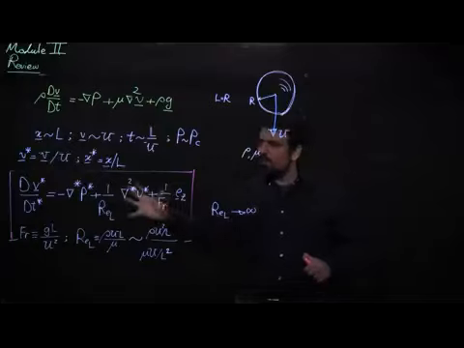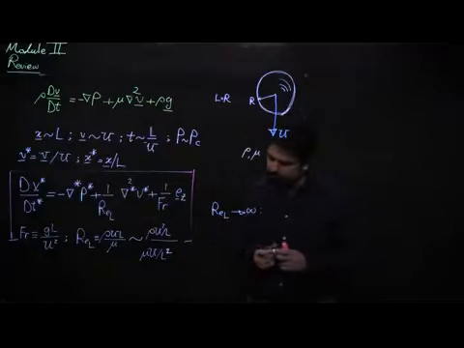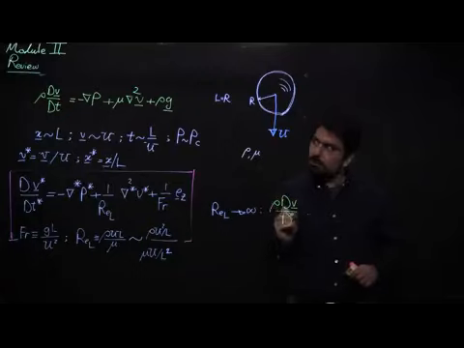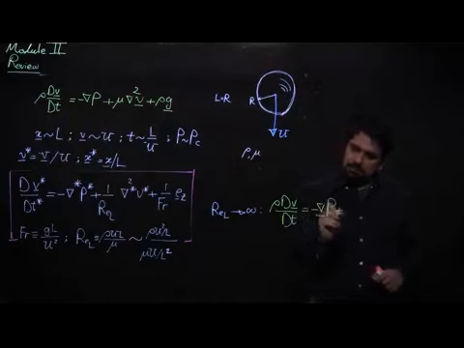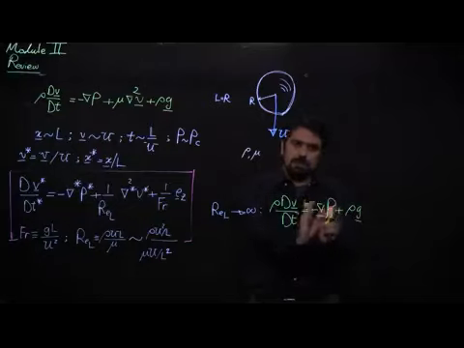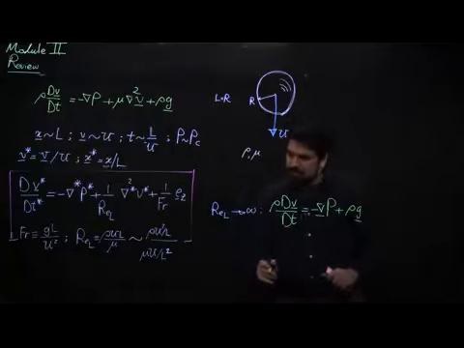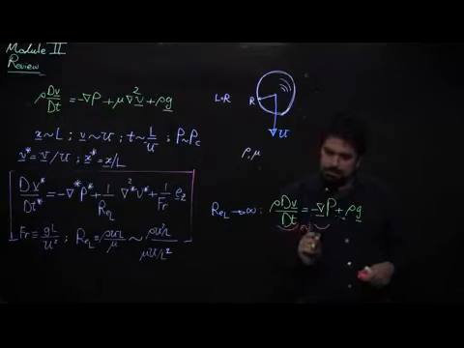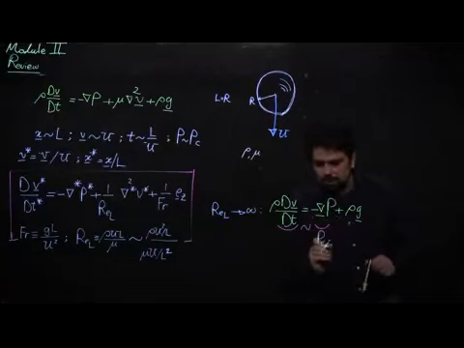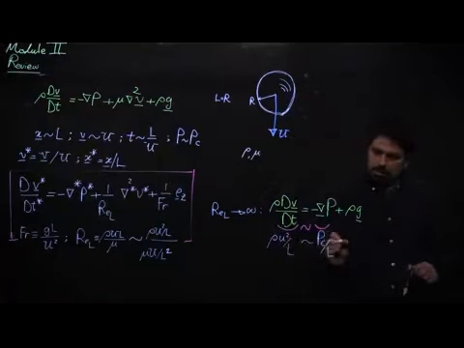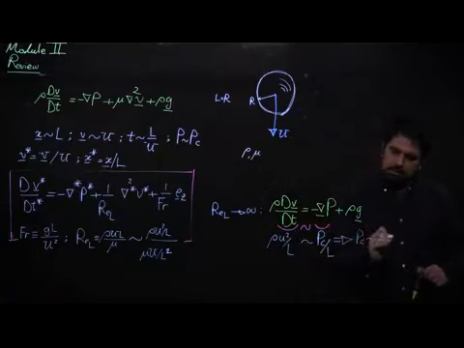In that limit, we see this term vanishes completely, and in the dimensional form, we recover what we had as the Euler equation: rho dV over dt is equal to minus gradient of the pressure plus rho g term. And this simply suggests that there's no viscous term involved anymore, so pressure on the right-hand side should scale with things on the left-hand side, and that's simply this scaling between these two terms. So this guy and this guy should scale like each other. And that suggests that the scale for pressure, PC, normalized over length scale because it's a gradient, PC over L, should scale as rho U squared over L, which suggests that PC should scale as rho U squared.